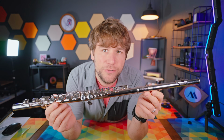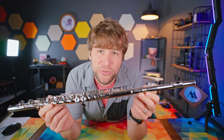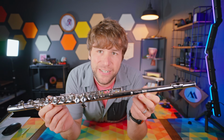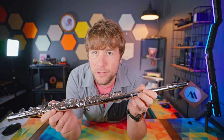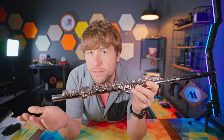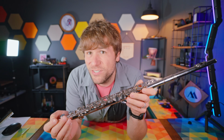So, Cecilio Flute, $49.99 on Amazon.com. It's a pretty darn good instrument. It sounds good. I mean, I recommend it. I'm a band director. I'm probably gonna get flak from other band directors for doing it. I don't know if it could be repaired. I don't really care. Just buy another one. It's $49.99. That's really cheap.